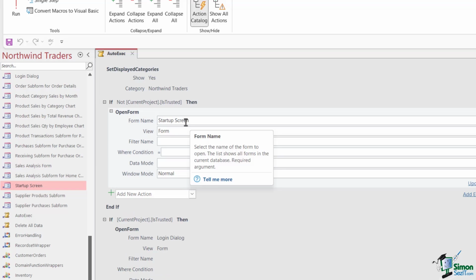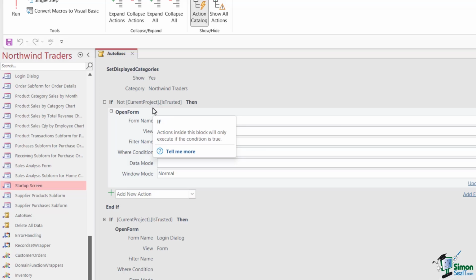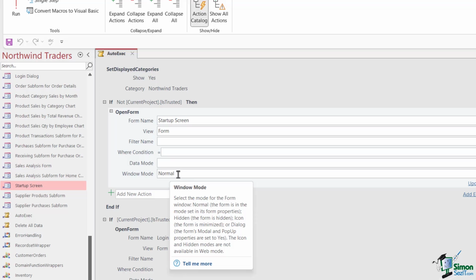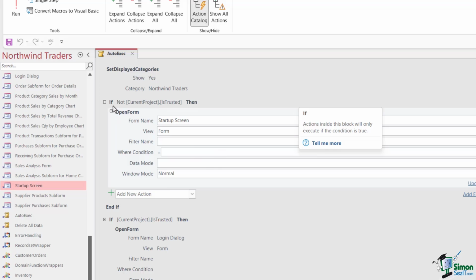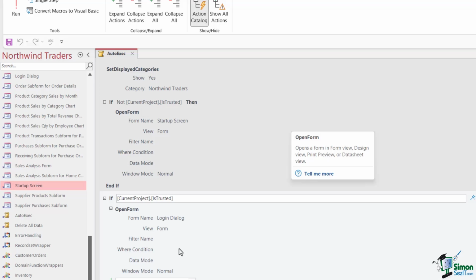So if that is the case, the users will have a yellow warning message running across the top asking them to enable content if they want to continue. So if Access recognizes upon open that this current file is not in a trusted location or isn't a trusted document, it's going to add that warning bar across the top for the user, and it's going to run the startup screen form, which advises users or gives them a bit more information about how they need to proceed. Now, if that's not the case, so if this file is in a trusted location, then it's basically going to skip over this part of the macro and move on to the next part.